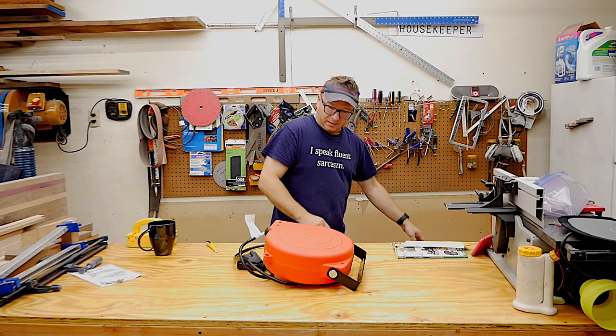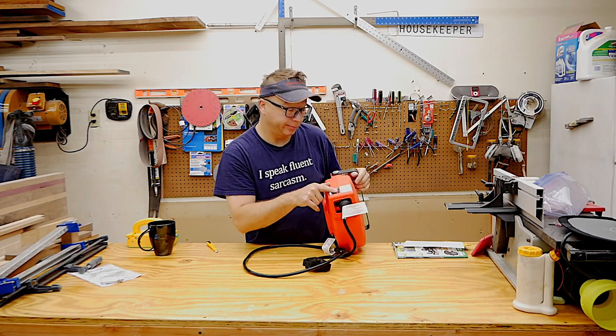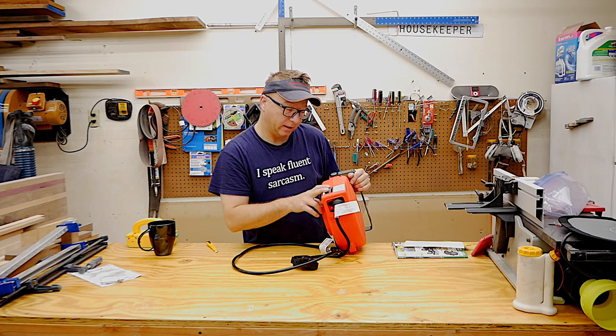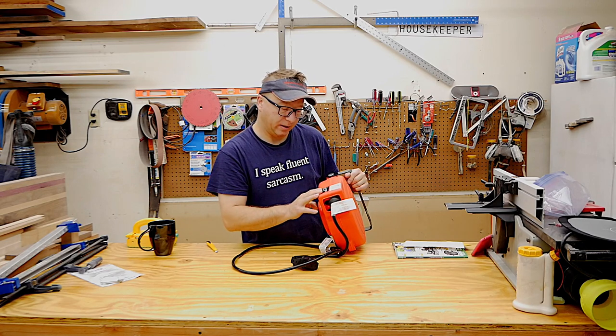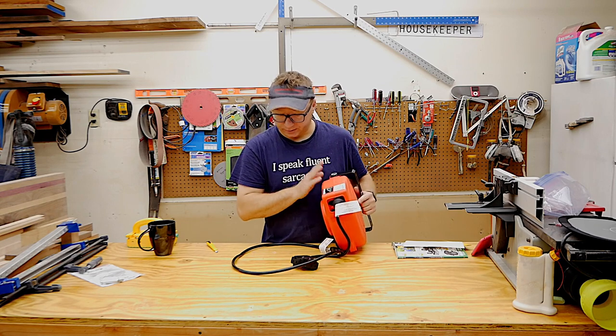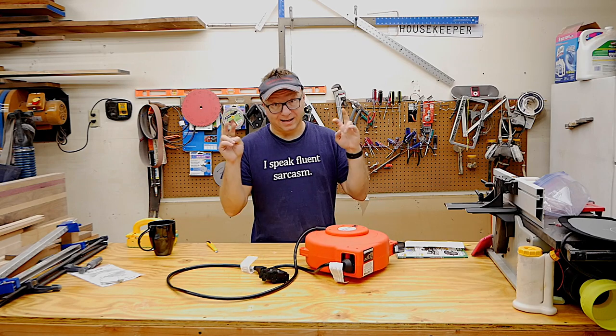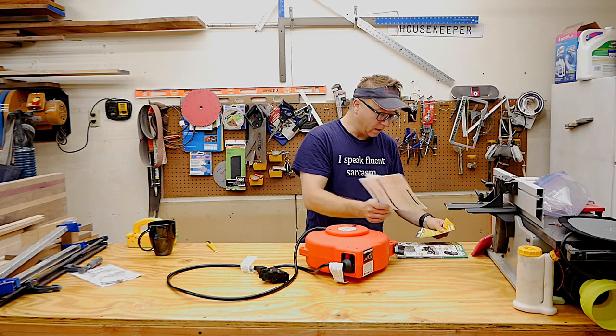All right. So it does say on the back side here, caution, high voltage, indoor use only, dry location. That kind of makes sense, a dry location. I would quibble a little bit with the high voltage. It's regular sort of voltage, which is not high in my mind, but all right.